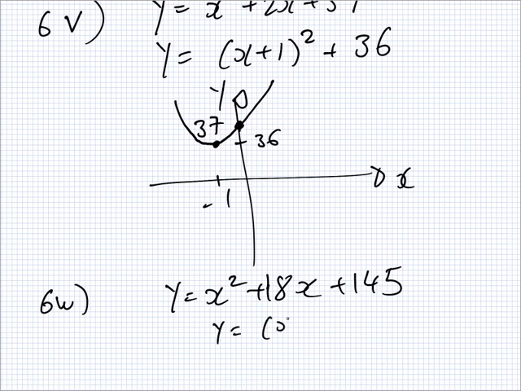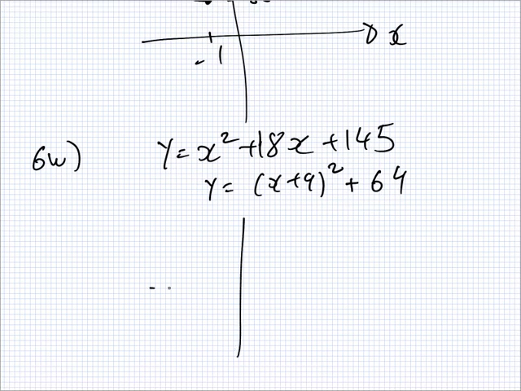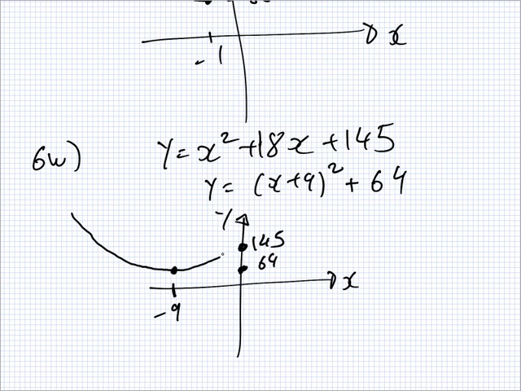y equals (x plus 9) squared, that's 81, and 81, 19, 45, 55, 64. Is that right for this one? Yeah. So, again, this one also has no roots. If I was to sketch it, x, y, that's like 145, and we can say about there 64, and we can make there about minus 9, and we can make that the vertex, so it could be something like that.